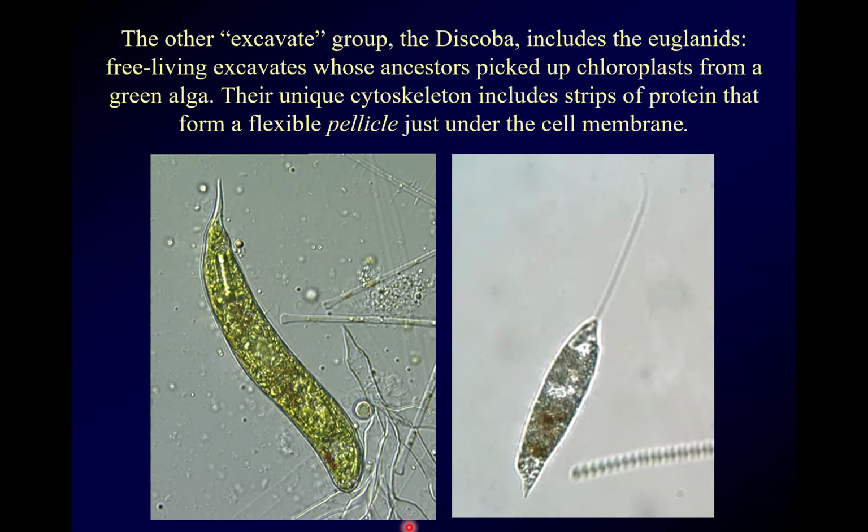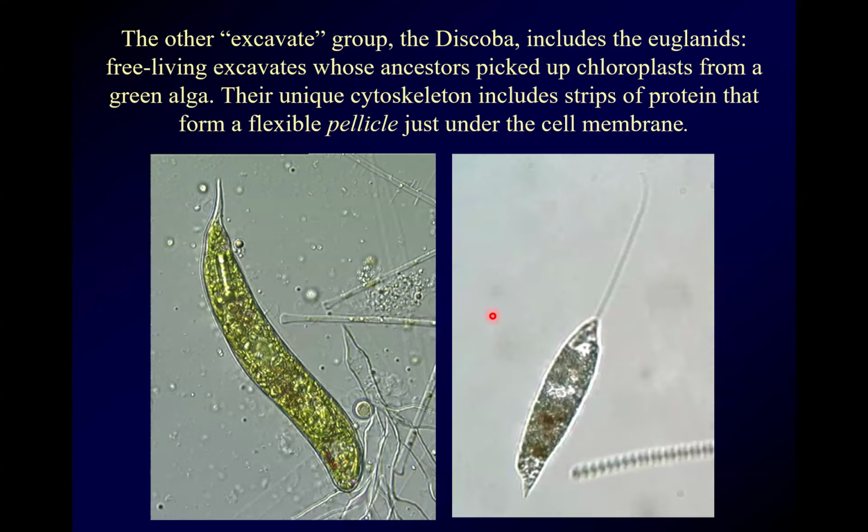This is one of the more common Euglena species. It's green and it's photosynthetic. It has a flagellum coming out right here. I think actually it's got two that it uses to swim, and it is capable. There's a little mouth here at this end that it can expand and engulf smaller food particles. So Euglena can feed as well as photosynthesize. Best of both worlds again.